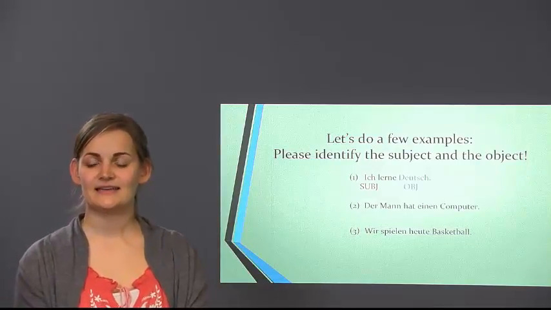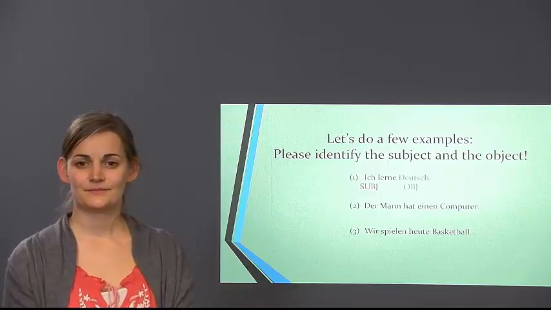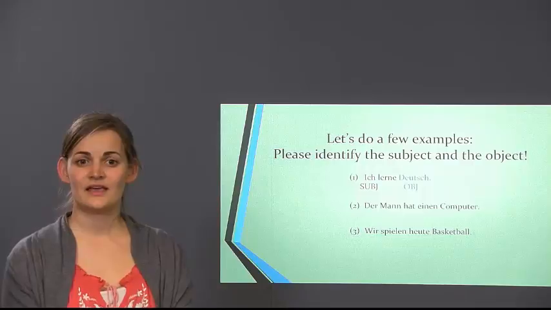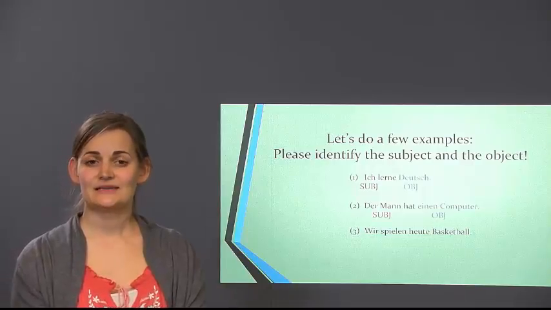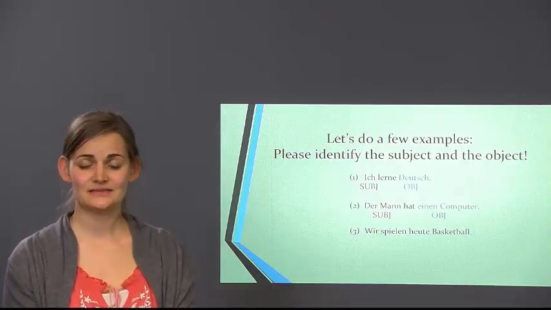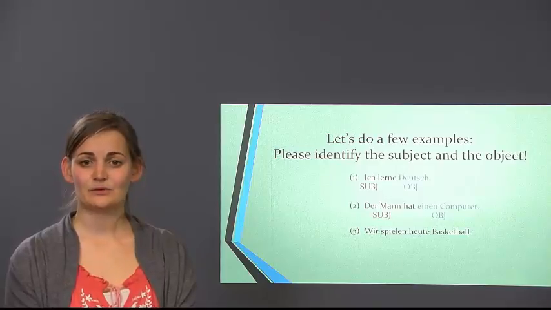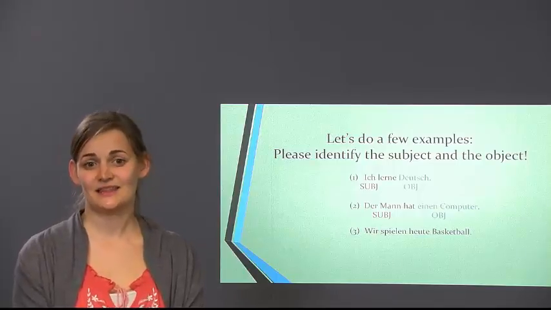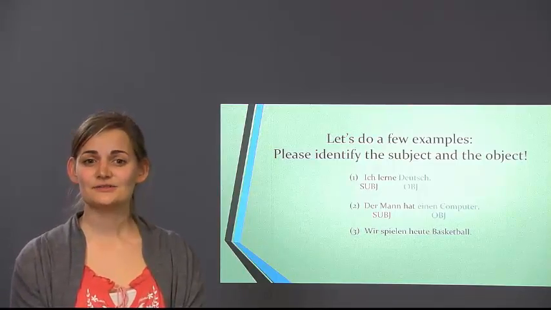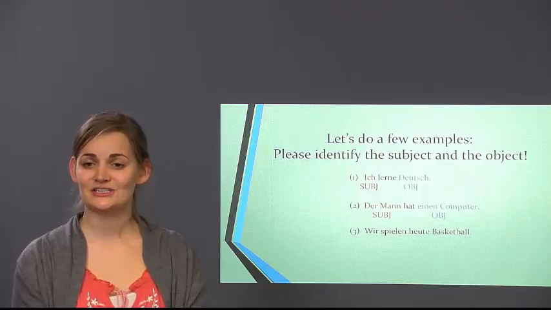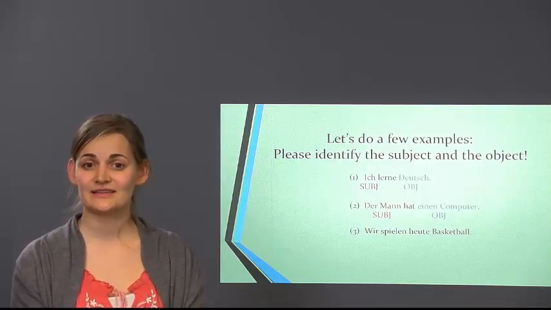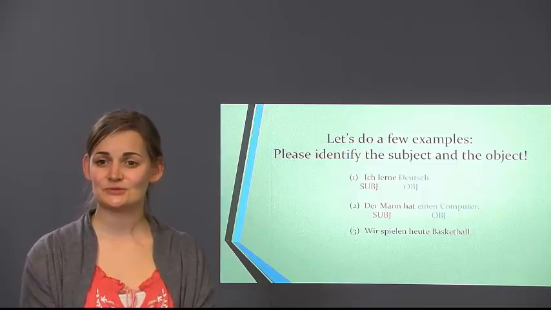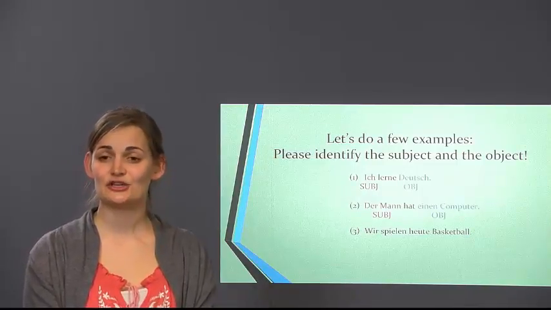Der Mann hat einen Computer. So der Mann is our subject. Who or what is having something? That is the man. Who or what is being had? Sounds odd, but it works. It's the computer. Also, here you see einen changes into the masculine article, indefinite, for accusative case, while der shows us it is masculine, nominative case.